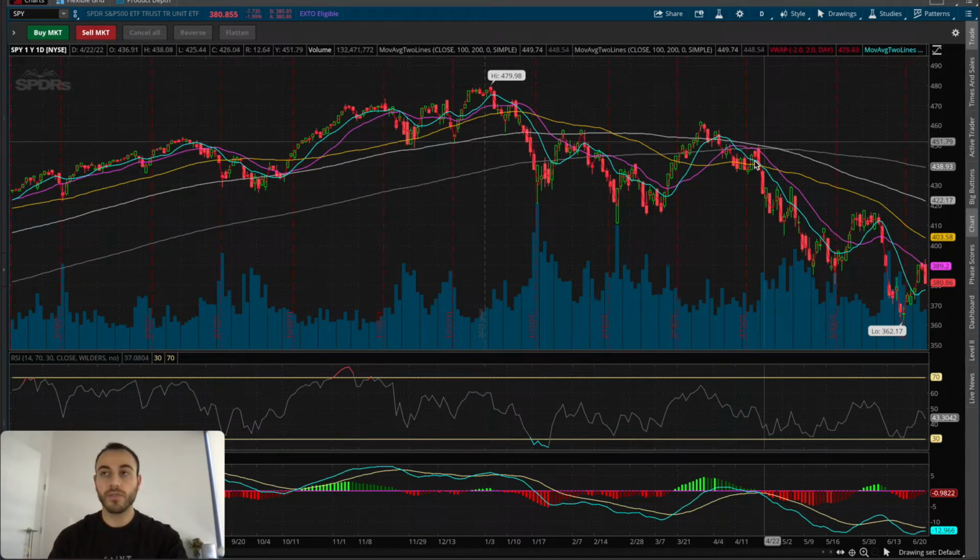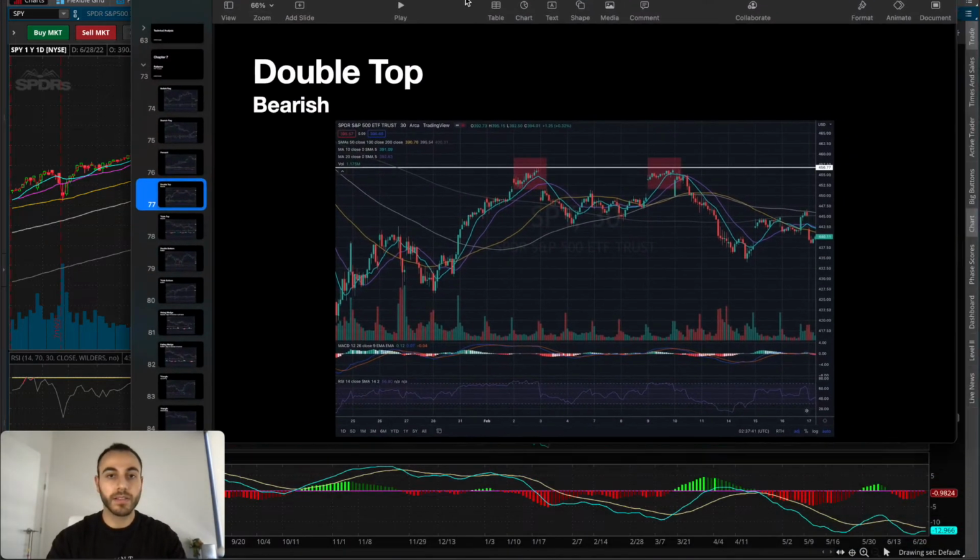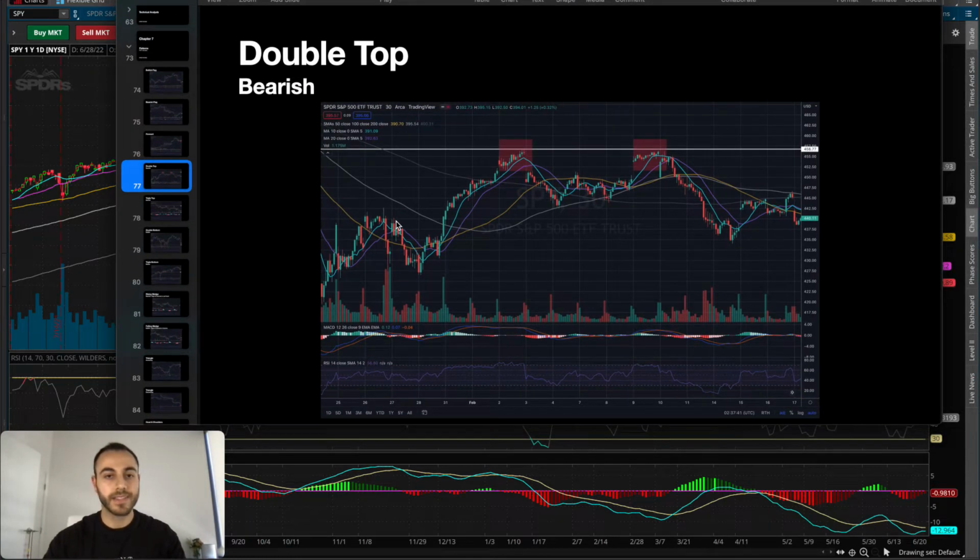So we're going to start off with what the patterns look like, and I'm going to show you guys how to play them in the later part of this video. So first of all, let's talk about the double top pattern. The double top pattern is exactly what it sounds like. This is a pattern that shows a rejection at the same exact price point at two different times. Now the times could be 1 minute apart, 2 minutes apart, 10 minutes apart, or days apart. Just keep in mind, the longer the time frame that they are apart, the more significant that pattern becomes.